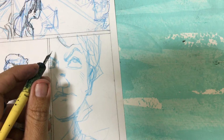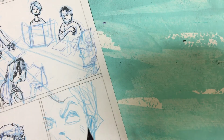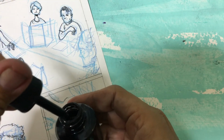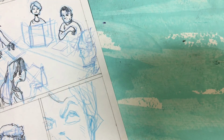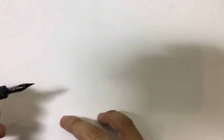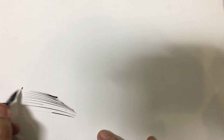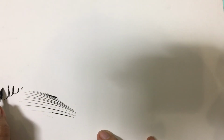So for me, when I want that quote unquote scratchy look with some excitement, energy, I use this. When I want it to look a little cleaner and more deliberate, I use Tech Pen. And so for example, you can do some nice little lines here when the thing is flowing, right? And you can really do a lot of thickness and stuff like that. So why don't we go ahead and do that face so you can see how it looks.